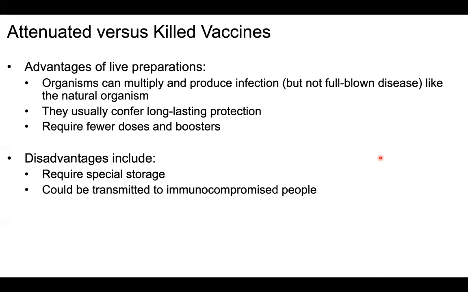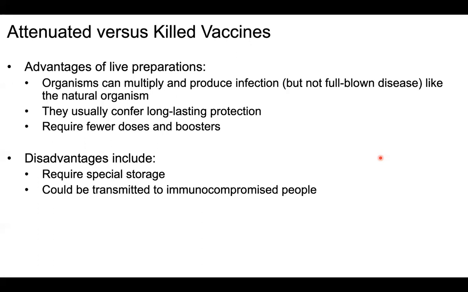Attenuated vaccines versus a killed vaccine, they're very interesting. So one prime example of this is the flu mist versus the flu shot. So in some years you can get the flu mist, and the flu mist contains attenuated flu viruses. And so they're alive, if a virus can be alive. So I should say they're active. They can cause an infection, but they won't really cause the disease. So they cause sort of a little bit of an infection in your upper respiratory tract, and then it goes away. It's a really weak kind of thing. For a lot of people, it just feels like they've got allergies or a really mild cold.